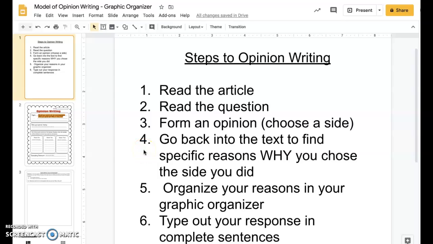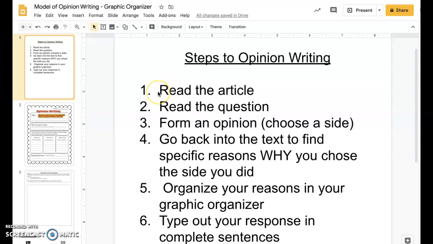Today I'm going to show you how to go about writing a piece of opinion writing. Now, an opinion is something that you think. It's not true, it's not false, it's your opinion, it's your idea about something, it's your view of something. So, the opinion writing we're going to be doing is going to be after we've read an article. Okay, so here are the steps to an opinion writing that are based on an article.